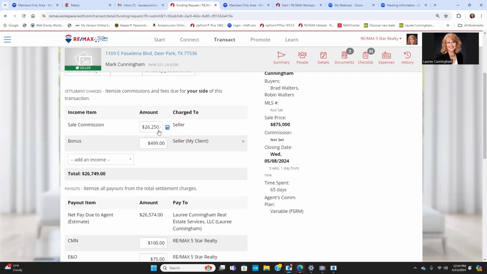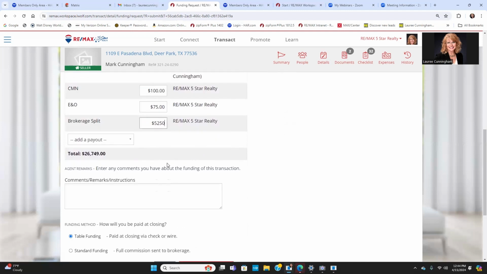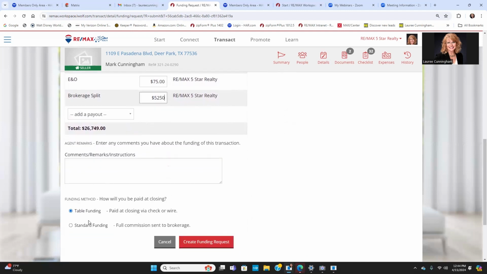She will not go back in here and redo your commission if you were only getting 2% and you put 3%, or if something happened and title got something wrong, your sales price was changed, but you didn't put in your amendment. You've got to make sure you're putting in the right stuff. Now, if you get this to us a minimum of 5 days ahead of time, you select table funding. If you get it 3 or fewer days ahead, you might as well select standard funding because it may not happen.